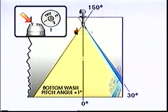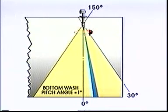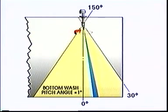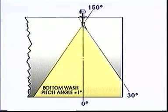This time, the guns are set to program 1, when they come down to approximately 30 degrees, so the pitch angle is reduced to 1 degree per full turn. As the speed of the nozzle is the same, you will now cover 2 degrees in a minute, and therefore 60 degrees in 30 minutes. Washing for 2 hours will sweep the bottom 4 times.